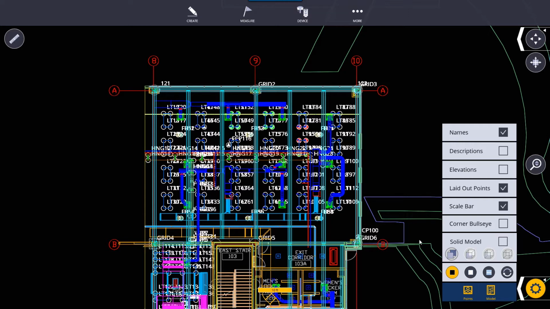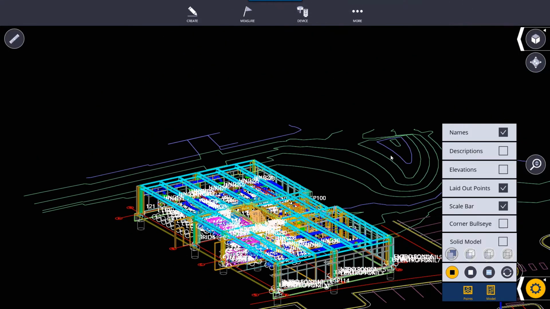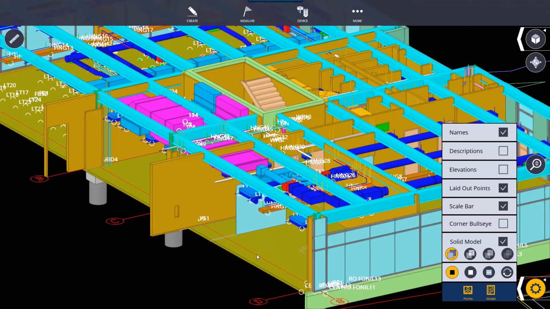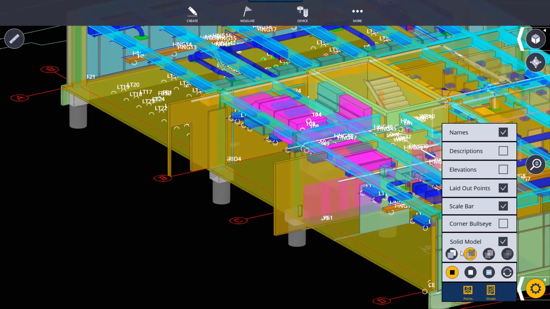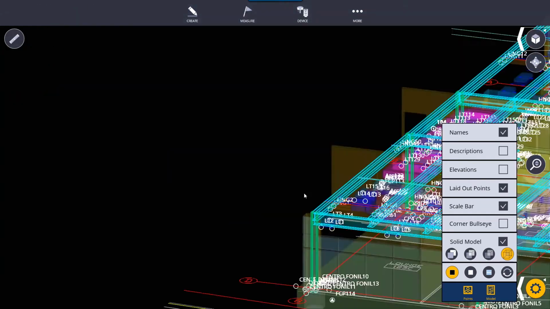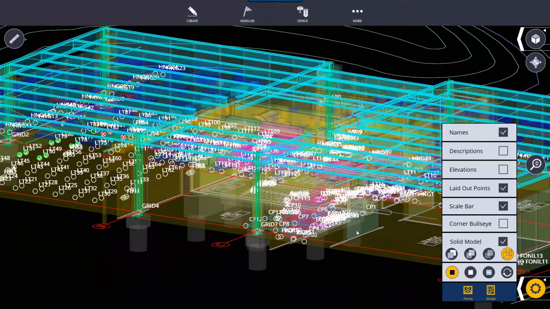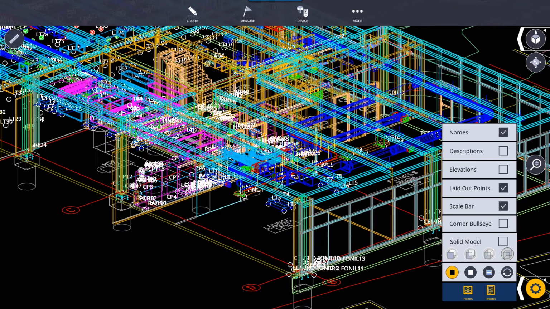We can also toggle in the solid model. So if you have a 3D model, which this one is, we can turn on the solid model and it will solidify our model and show us where the walls are, where everything is, as if it were a solid. We have some transparency settings down here. So this shows it as 25% transparent. This goes to 50 and this goes to 75% transparent. So you can mess around with those and view your model how you want to view it. So I'm going to go ahead and jump back to a wireframe view, and I'm going to go back to a top view.